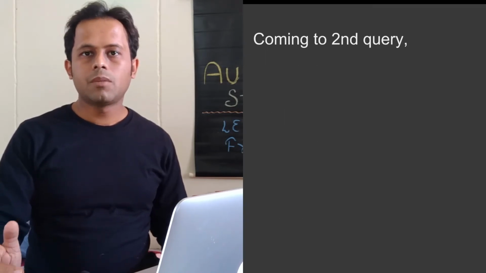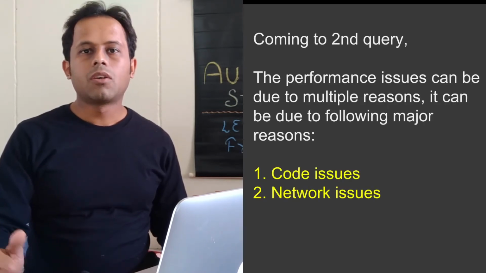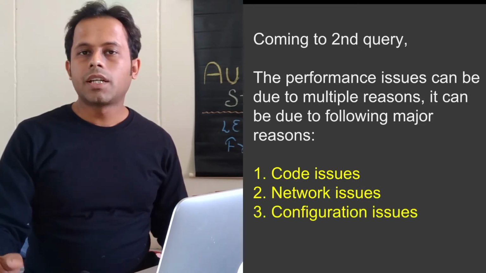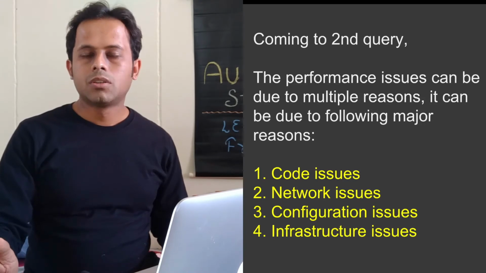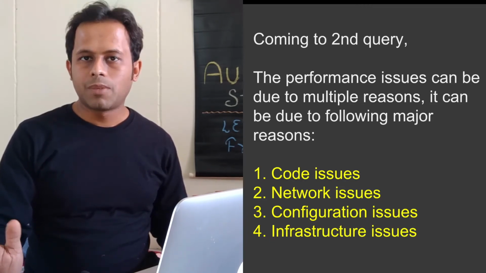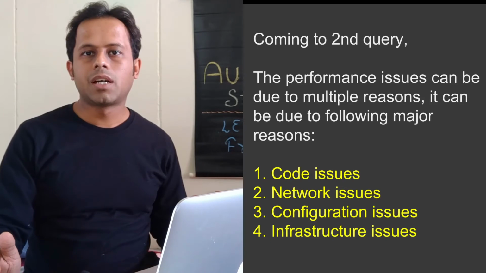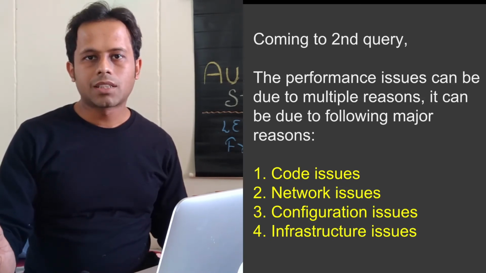Now, coming to your second part, the issues in performance can be due to various reasons. It can be coding issues, it can also be configuration issues, it can be issues with the networks, or it can be issues with the infrastructure. So, whenever you have these issues, normally the teams analyze it and then they find out the reason for the failure. So, it can also be due to some network or infrastructure. For example, we need to have more servers at the backend to handle this kind of a load that you have given to your performance test.